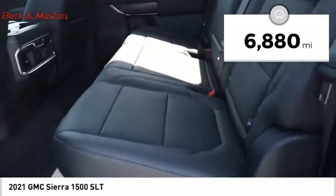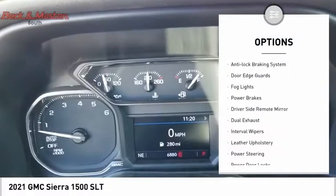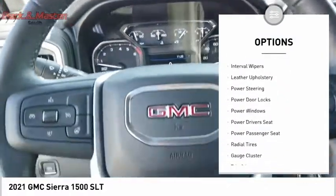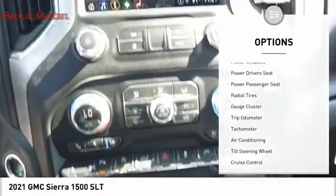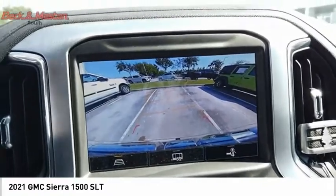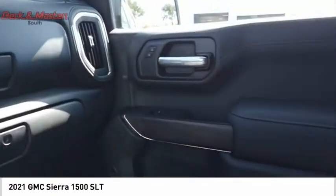This vehicle has less than seven thousand miles. Here are some of this vehicle's great options: premium wheels, running boards, anti-lock braking system, door edge guards, fog lights, power brakes, driver side remote mirror, dual exhaust, interval wipers, and leather upholstery. Drive away with a great deal on this vehicle — call or stop in today.